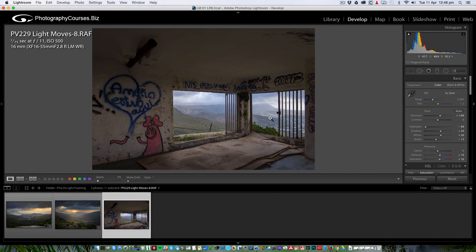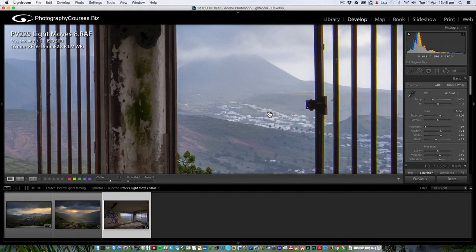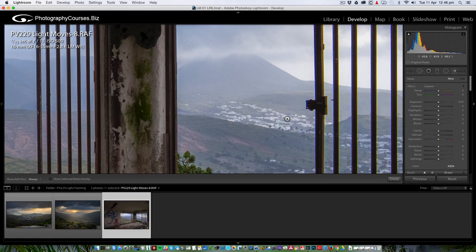Now, the next thing I want to do is the little village down here with its little pool of light on it. I want to just do a little bit of work on that. So this time I'm going to use a brush because it's more controllable than the Radial Filter. I like to mask up, so I'm just going to do that. Make sure nothing's switched on here. No, good. And this will just show me where I'm working. Now you can see the edge of the light going up around there, so I'm just going to follow it around those edges like that, let it bleed up there.